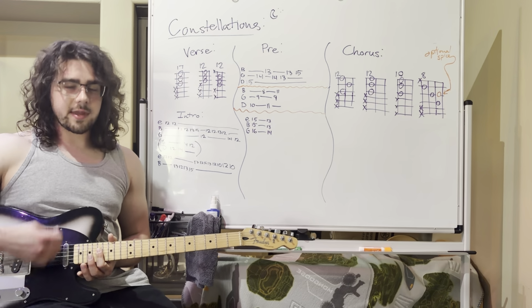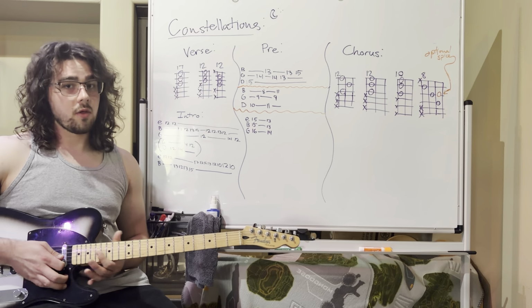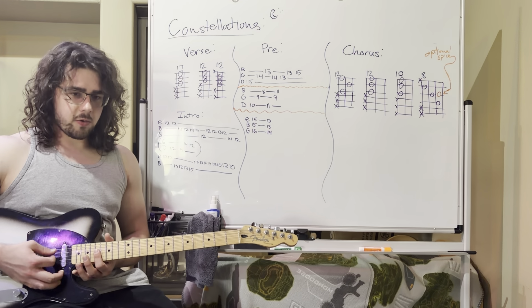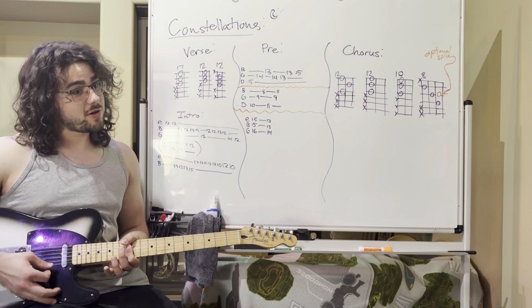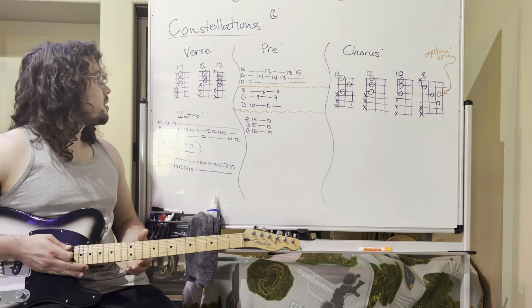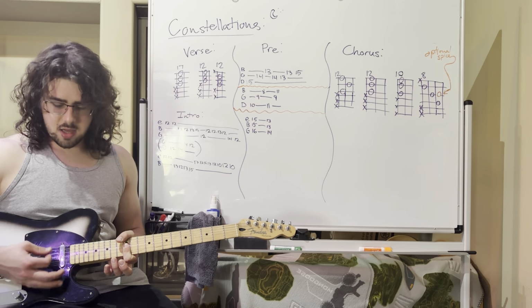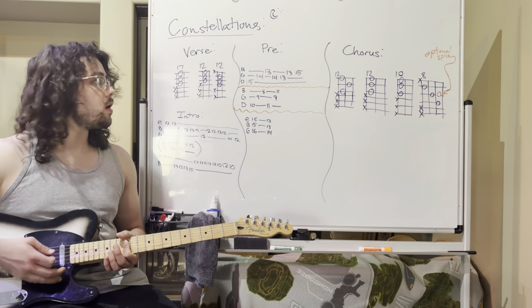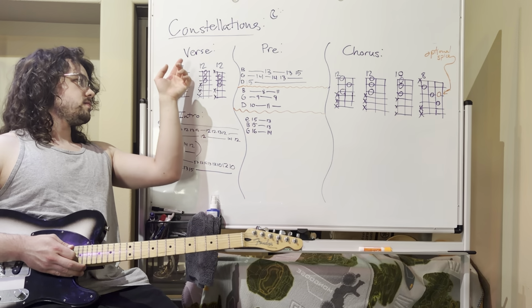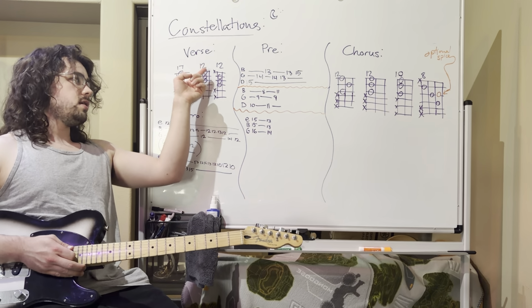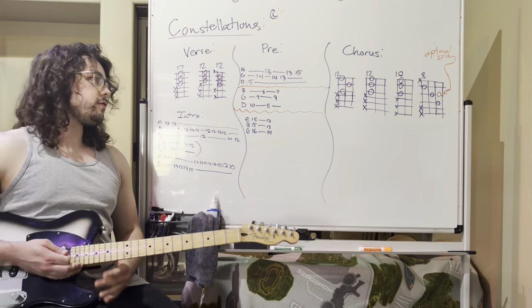And all of this is just down stroking. So it's going to go, and then down to that 12, and then down a string, and that's all it is. I can't see this all the time. So it's this for 2, and then this for 1, and then this for 1. 17th fret, E, B, G. 12th fret, E, B, G. 12th fret, B, G, D. That's it. That's all the verses.